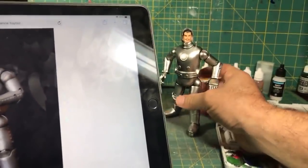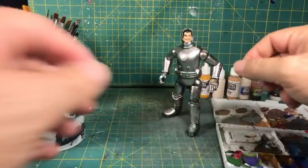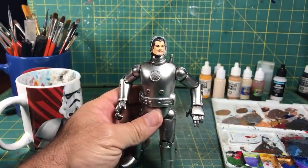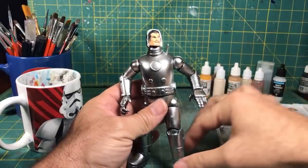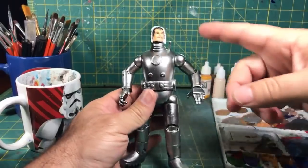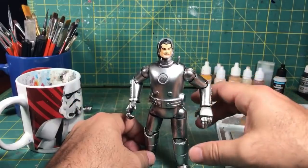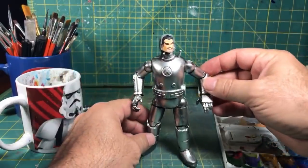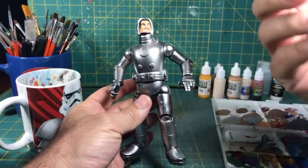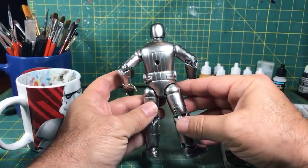Let me set this back and let me get you guys back on the comments. Okay, so anyways, I'm going to paint the yellow of his, what the heck is that called again? I know what it's called, but I'm having a senior moment right now. But anyways, after I put the black base, I used this Spaz Stix mirror chrome. And after I put on the mirror chrome, after I let it sit for a while, then I sealed it with a Spaz Stix sealer, and it seems to have worked well on the Silver Surfer. So I'm going with it here.